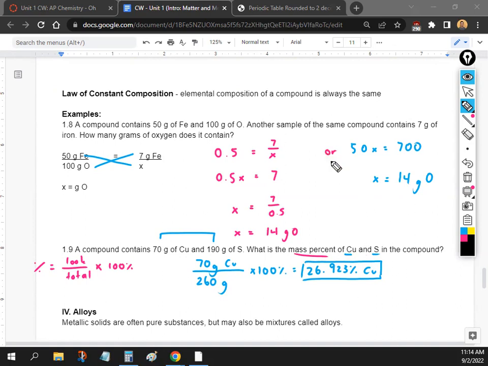Okay. All right, let's move on to sulfur. Now, for sulfur, you can do the exact same thing, right? You can plug in 190 on the top divided by 260 on the bottom. But there's also another way you can do it. If you take a look at this compound, it's only made out of 2 things, right? The total, if you have the whole thing, that's always 100%. So an easy way you can do it is just do 100% minus 26.923. If you just get rid of the other thing in there, you're going to be able to get what's left over. So you'll end up with 73.077% sulfur. So again, it doesn't really matter how you do it. As long as your math adds up at the very end, you're good to go.